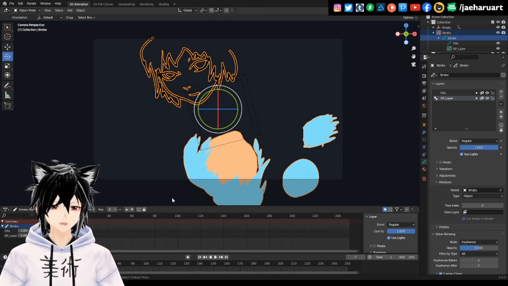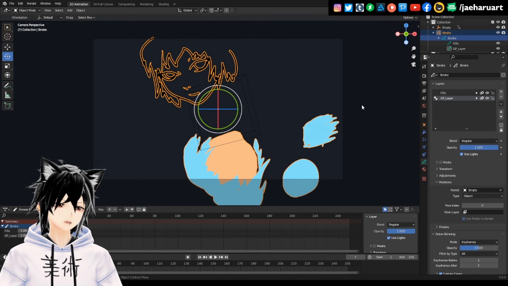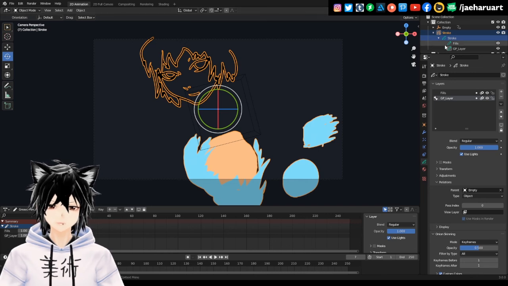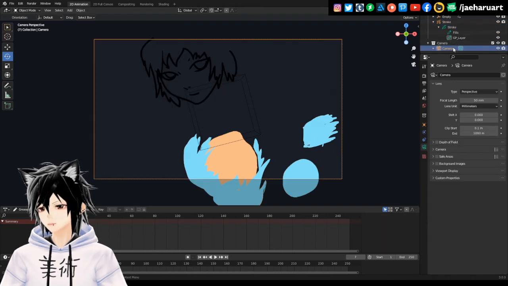I also forgot the camera. If you want to do camera animations, if you want to have cameras pan up or down or zoom in, the camera itself is an object.